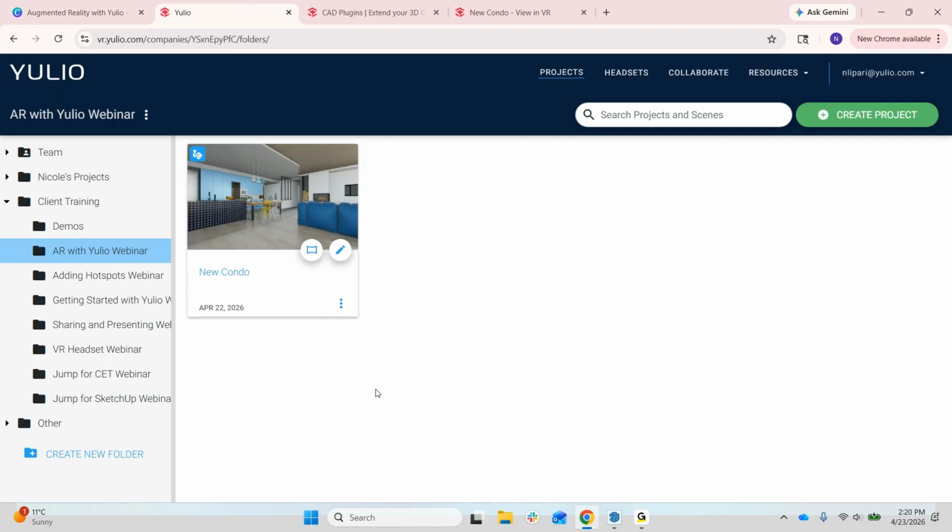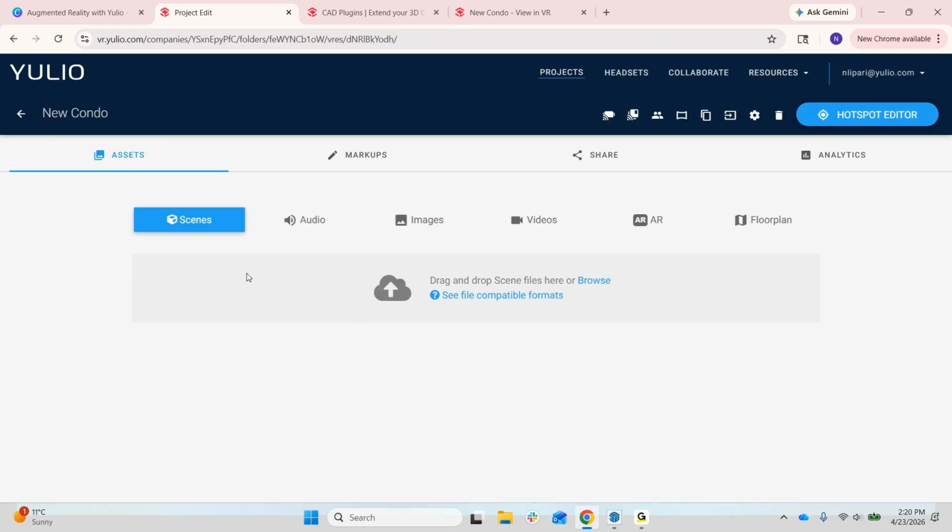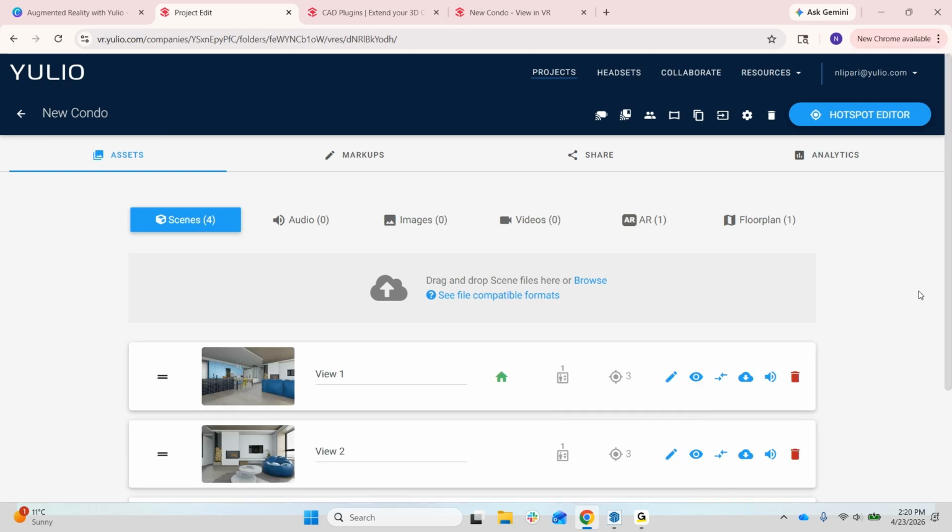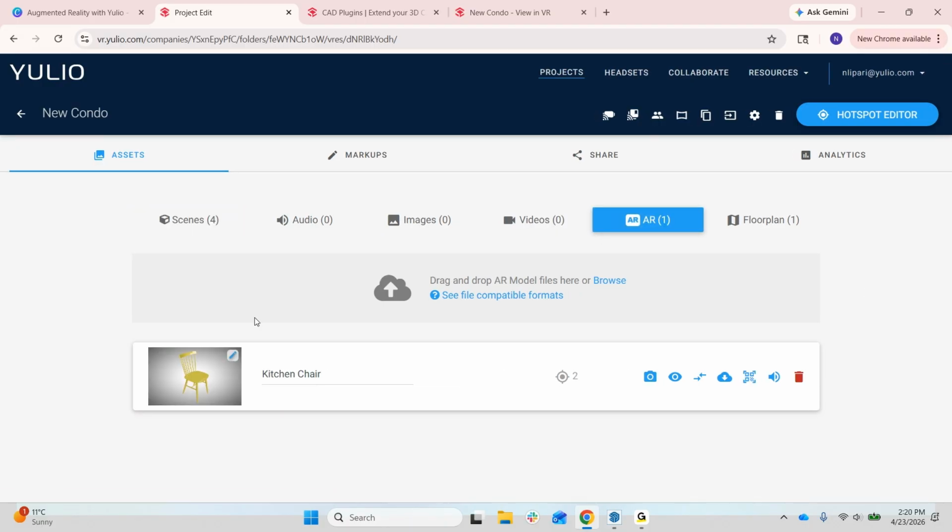Okay, so here's that SketchUp project that I had opened earlier and I tagged an AR asset in. So when I open up the project to the project edit page, I'm going to navigate to the AR models tab, and that's where I can see the AR asset that I created.